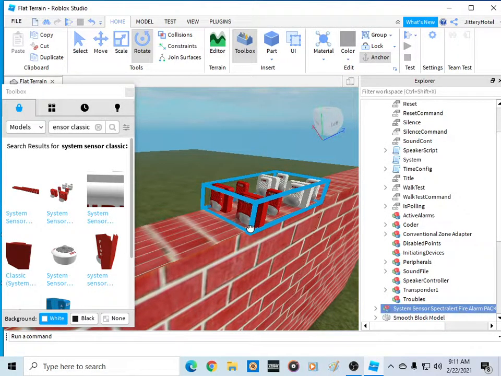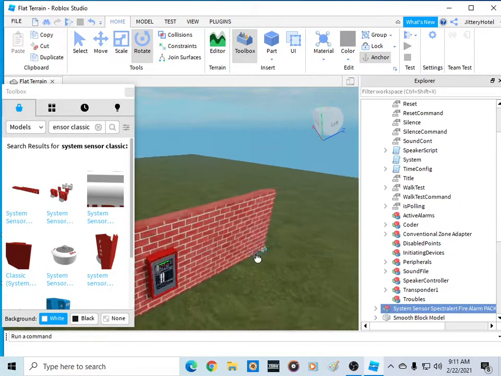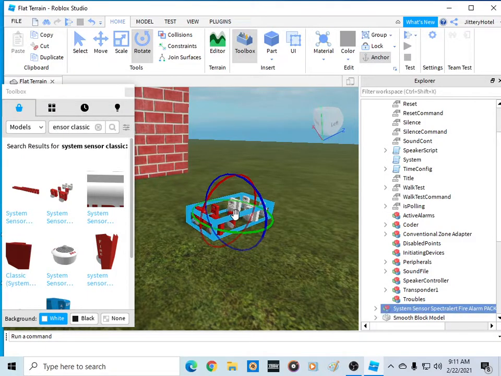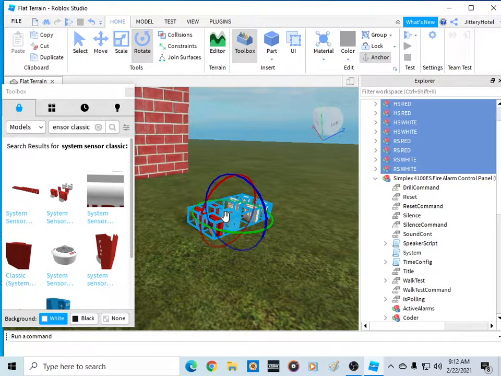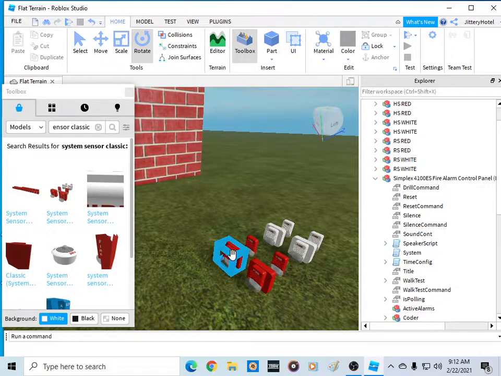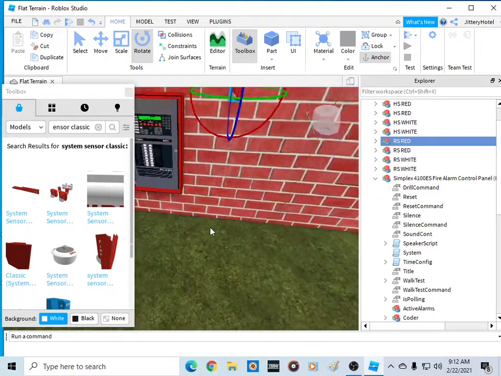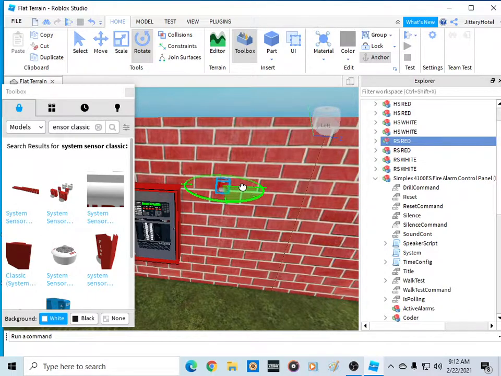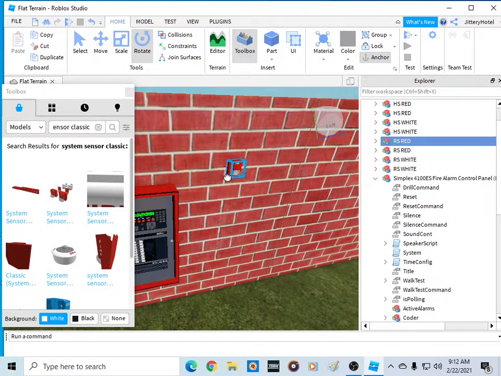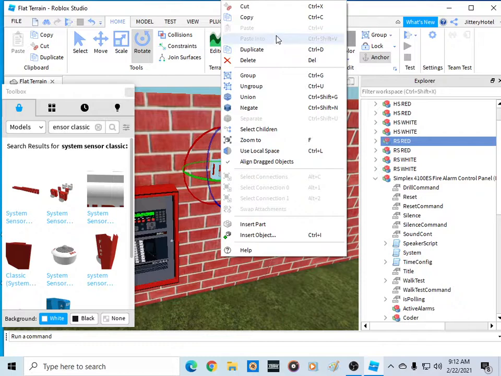I got some of the choices to choose from. So what we're gonna do is you gotta click on it, hold down CTRL on your keyboard, click the U button to ungroup them, give it a couple of pushes, and we're gonna pick these two right here. And we're going to rotate it, put it where you want it, and we're going to right click it and cut it.